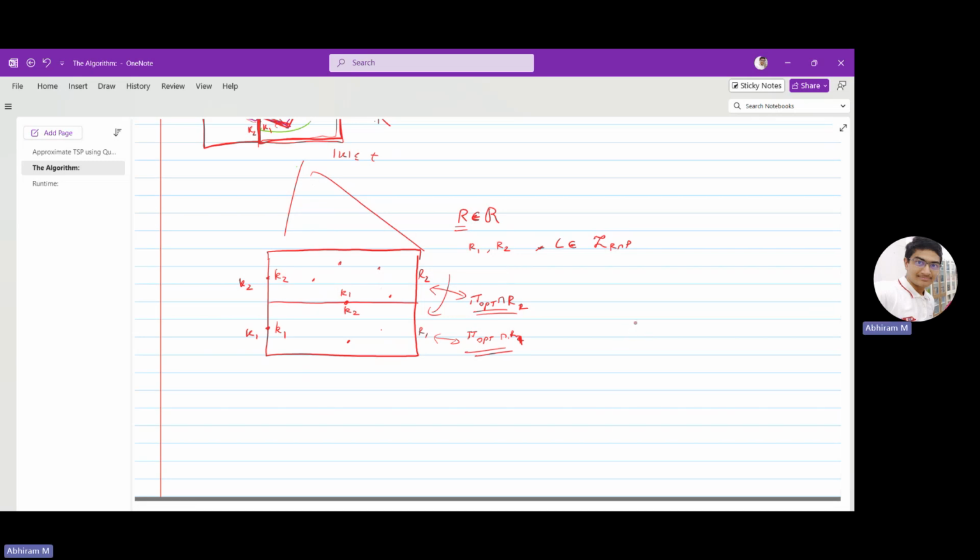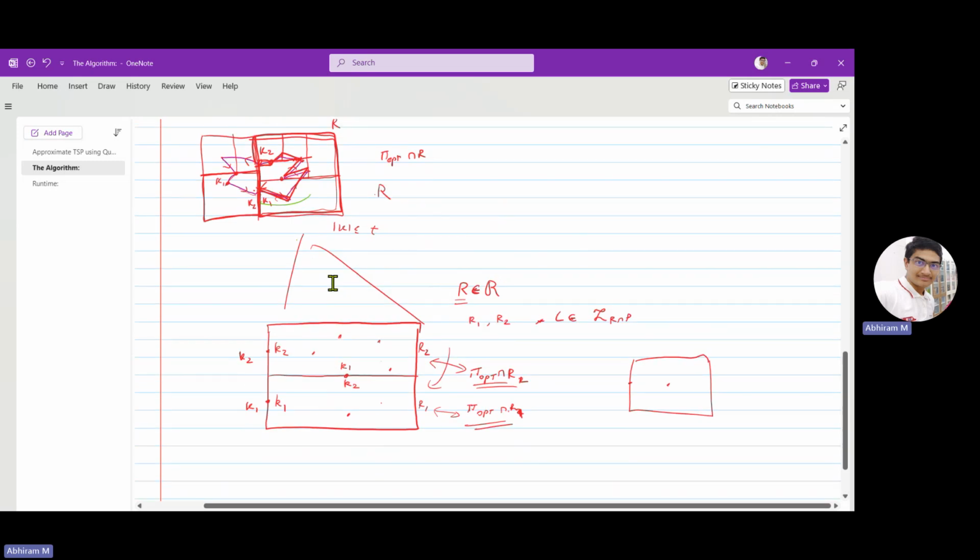Okay, so now the base case. The base case again is when there's only one point inside, right? So we have gone to a smallest rectangle which has only one point inside, and in this case, what was that? R1 has only one point inside. Oh no, it does not. Yes, yes. Okay, I will have to redraw this a bit. I think I have to just add this here.